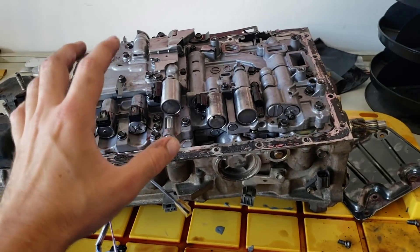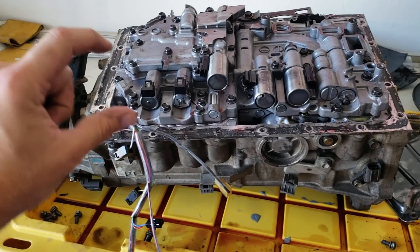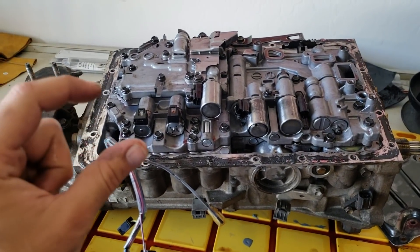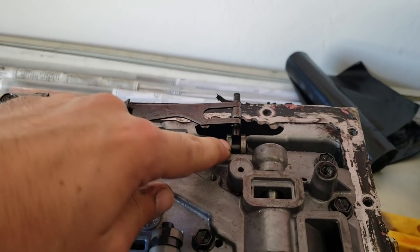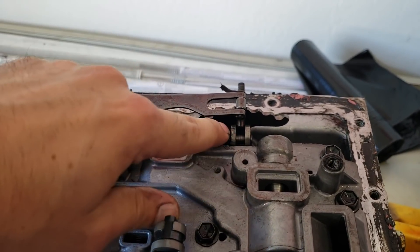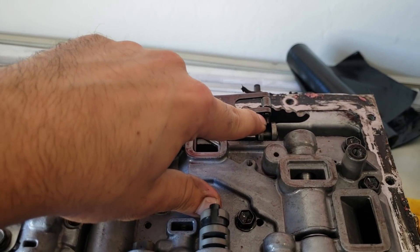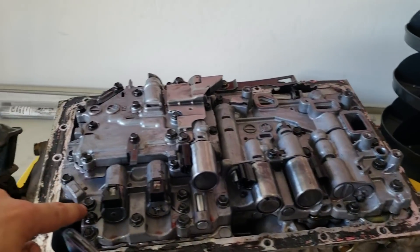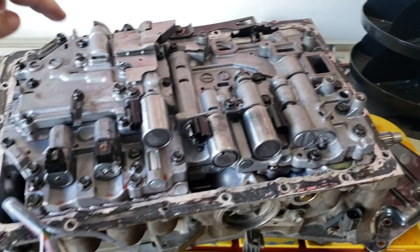It's very important when you take these 10-millimeter bolts off to keep track of where they come from — which hole they come out of — because there are four different lengths. There are going to be long bolts and short bolts, and you need to make sure you keep track of them so you can save yourself a lot of time when you put it back together. The last thing to note before taking the valve body off is that the shifter needs to be in between these two little wheels here. This little peg needs to be right in here. If you forget to align that in the middle, when you put the transmission back in the car it won't shift and you'll have to redo the whole thing. So go ahead and take off all these 10-millimeter bolts around the circumference, and then there are a couple in the middle as well that you need to keep track of.